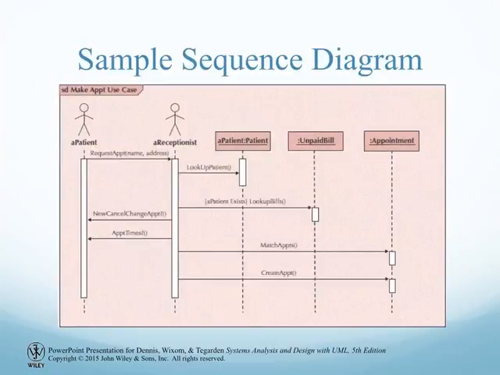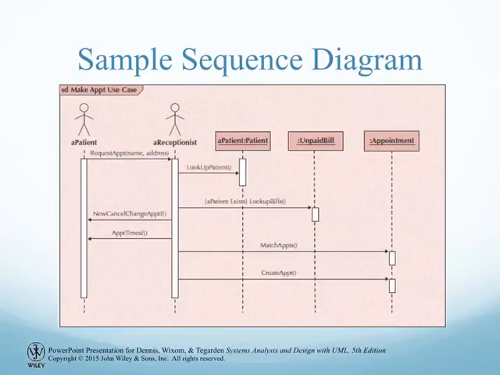Here we have a make appointment use case. So that frame is make appointment, and that's all that we're covering here, the specific instance of making an appointment. So you notice along the top, and this is where you should be putting actors and objects, you see the actors, the patient, the receptionist, and these are instances of. So notice it's a patient and a receptionist.